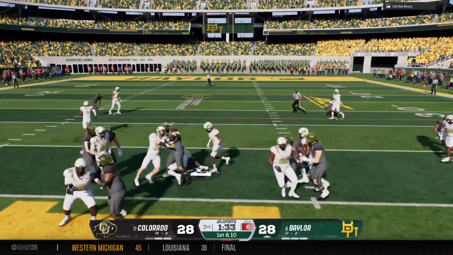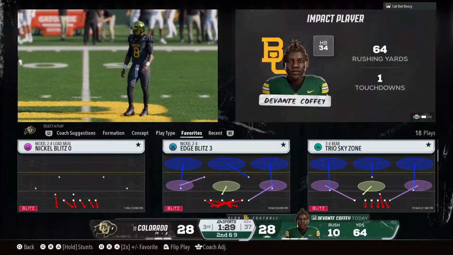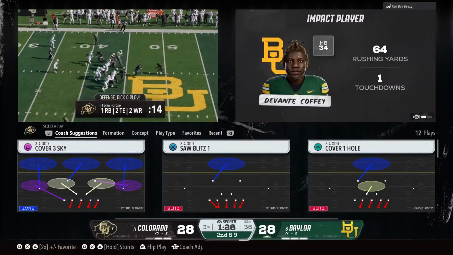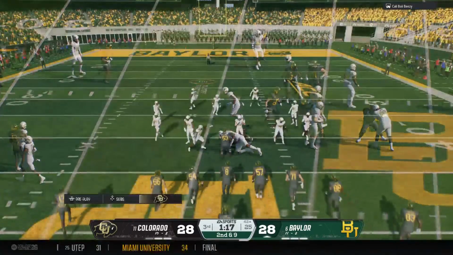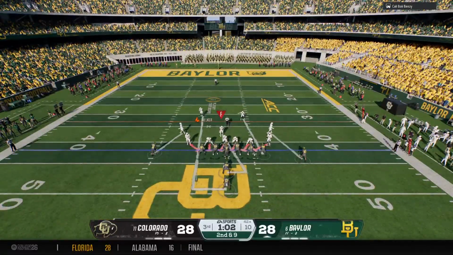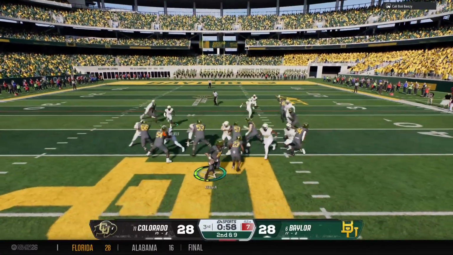Ball handed off. Chris, the spread era over the years has always grown offensively, but what I've always been impressed with are defenses that really build their defense to play in space and still have an ability to be sound at the line of scrimmage and defend a running game. It's exactly what we saw right there.